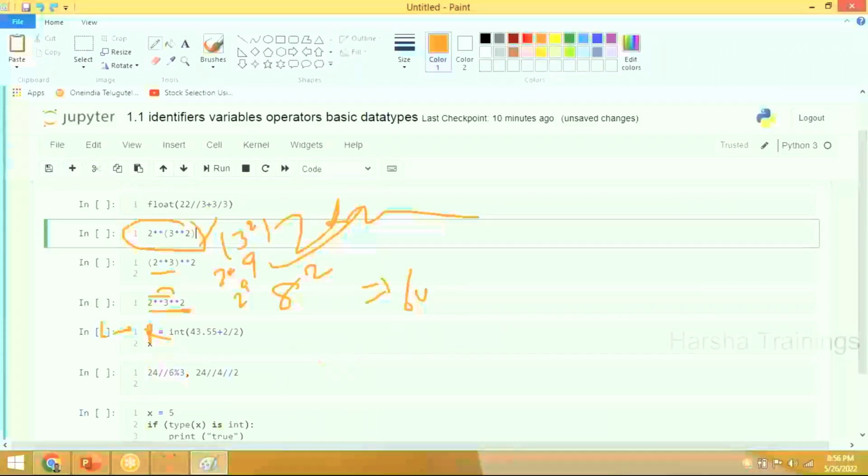Just give me 1 minute. Look here. 6, I am dividing by 3. What is the remainder? 2 3s are 6. Remainder is 0. Now, what is the value here? 0. Then you do 24.